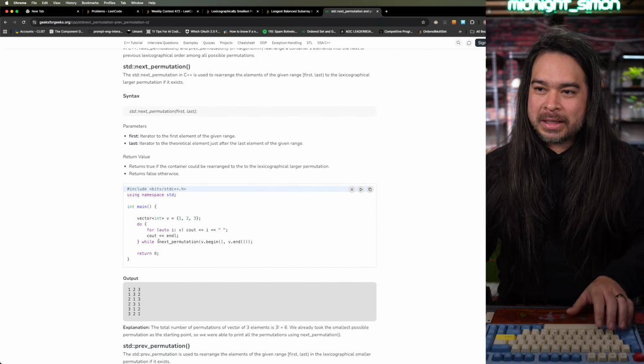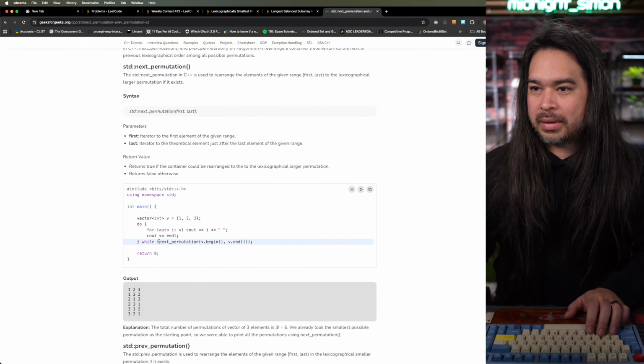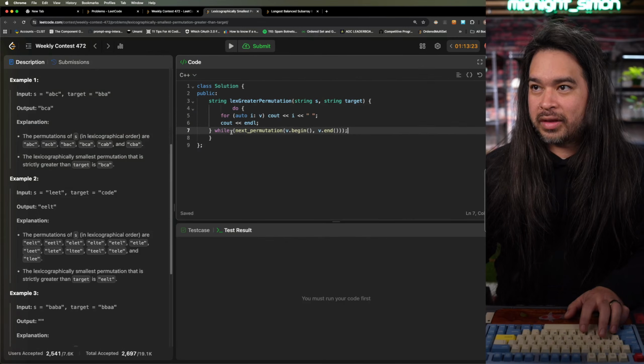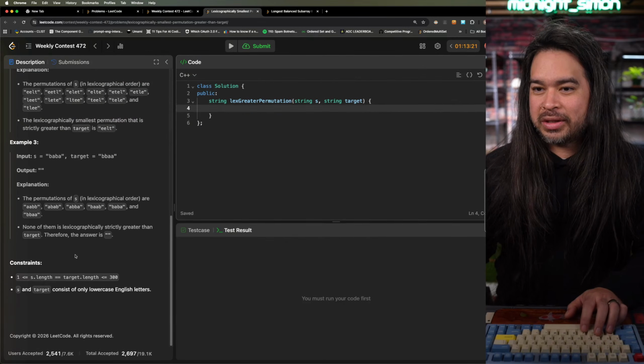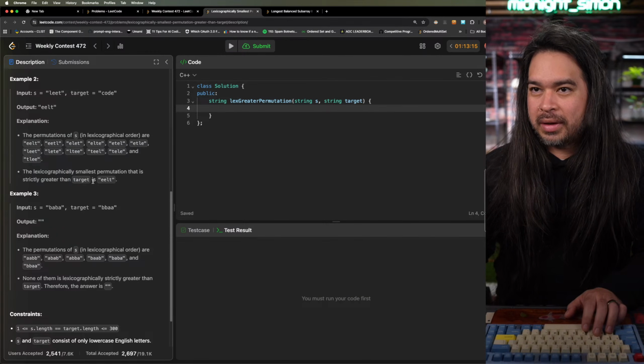Should I use this next permutation, man? I mean, it can't be next permutation because it's probably going to time out, right? I don't even want to try that.